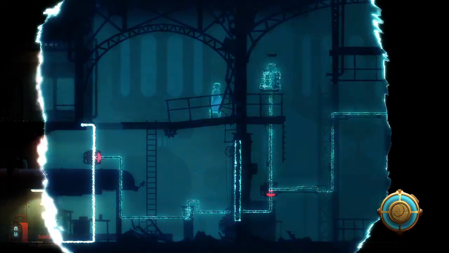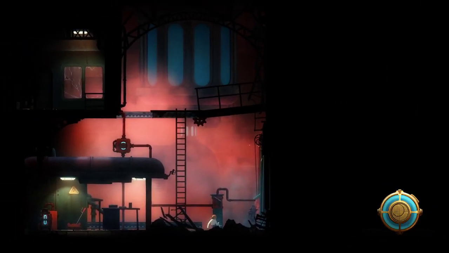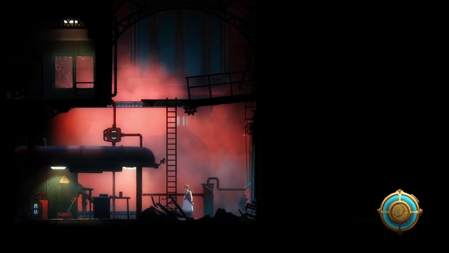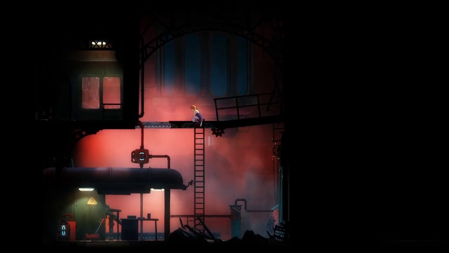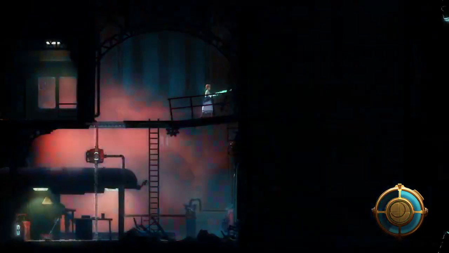I didn't move it, did I? Whoops. Well, you need the other one anyway, so. This puzzle always gets me when I don't actually do the wall clip for it, because I'm getting so used to doing the wall clip that I'm like, I'll do it the safe way. Then I'm like, what is the safe way?